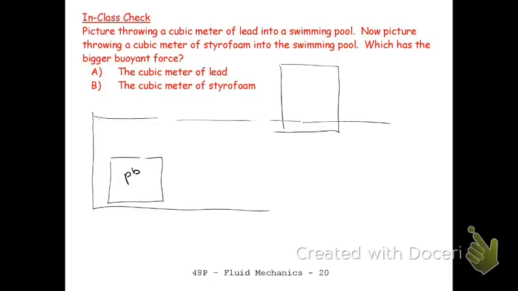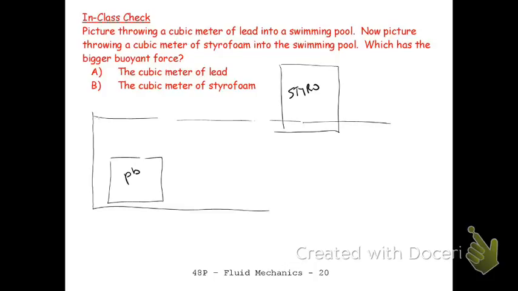So, I want you to decide, is it the lead or is it the styro? And then I want you to tell your partner. Which is it? Which has the bigger buoyant force? Look back at the definition of buoyancy. Which has the bigger buoyant force? Not which one has the bigger buoyancy, not the same question. It's the buoyant force. Which has the bigger buoyant force?